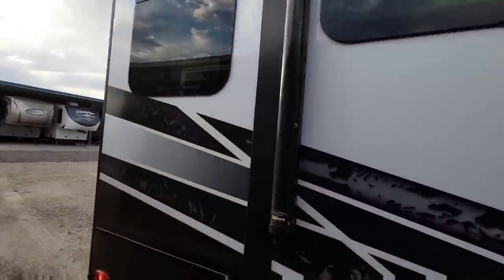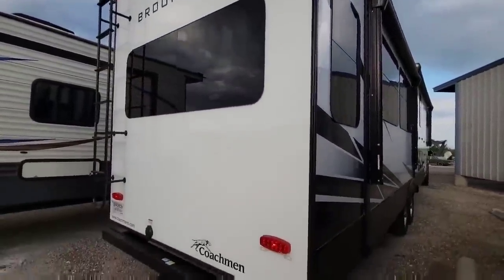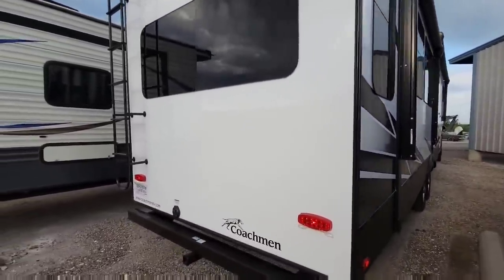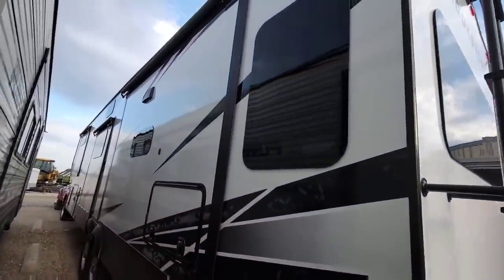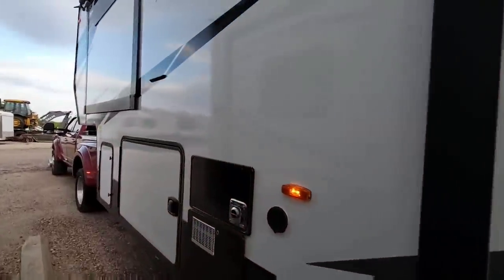So, coming around to the back, we're home. This is it. Guys, come up with some names. What do you guys think? What should we name this specific unit? I don't think we actually named the beacon, but the beacon was kind of a temporary thing. In the case of this new fifth wheel, this is our baby. We own this one. So it's gonna be fun to come up with a forever name since this is our new long-term RV that we purchased.